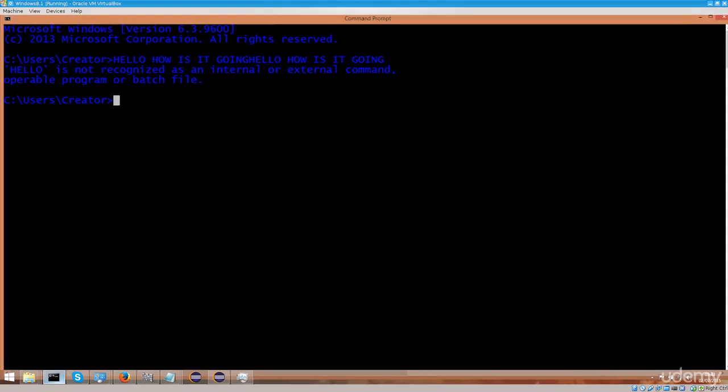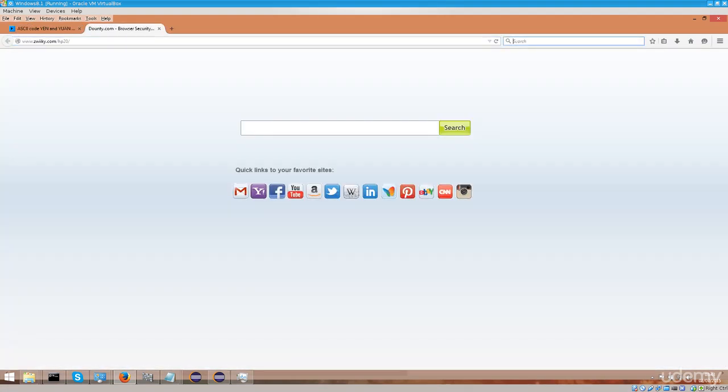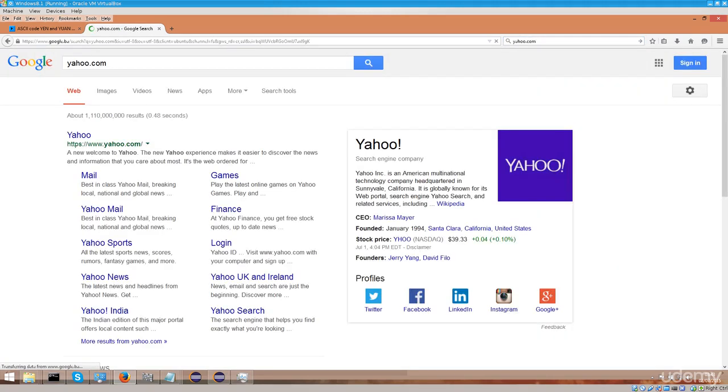So let's go ahead and type something into, I don't know, I opened up a CMD. You can open up whatever you want, and you can open up your browser if you want. Actually, that might be a good idea. So let's type in yahoo.com, and I still haven't removed this infesting thing.